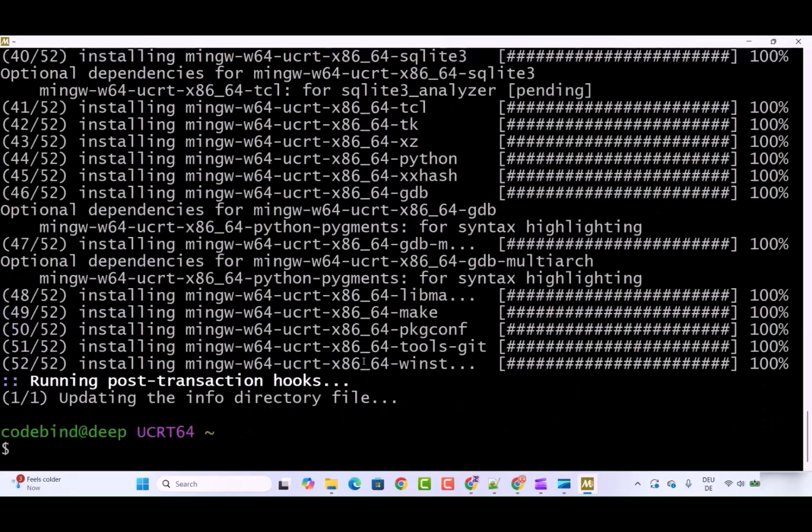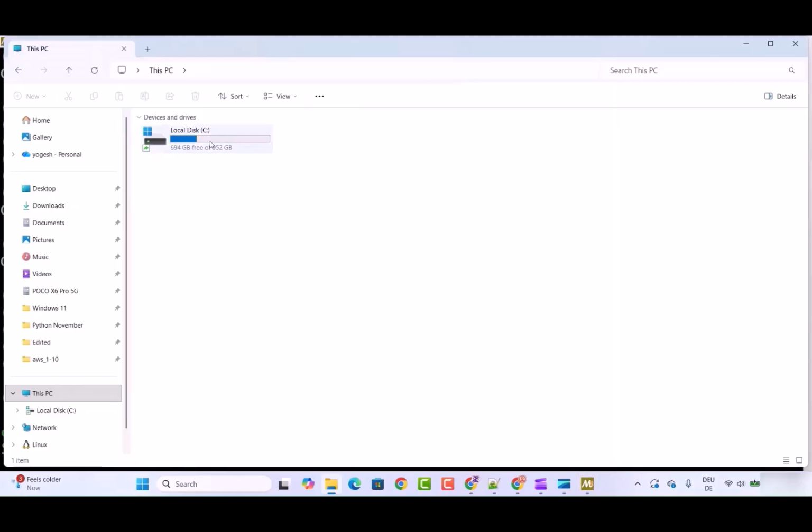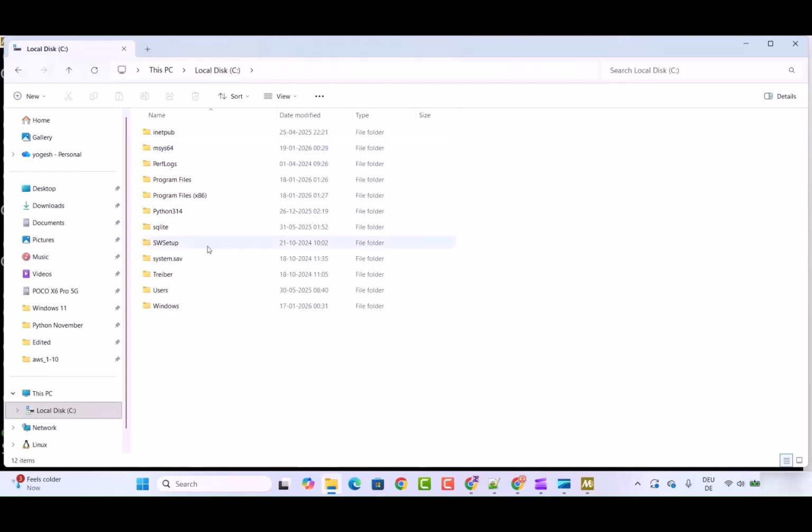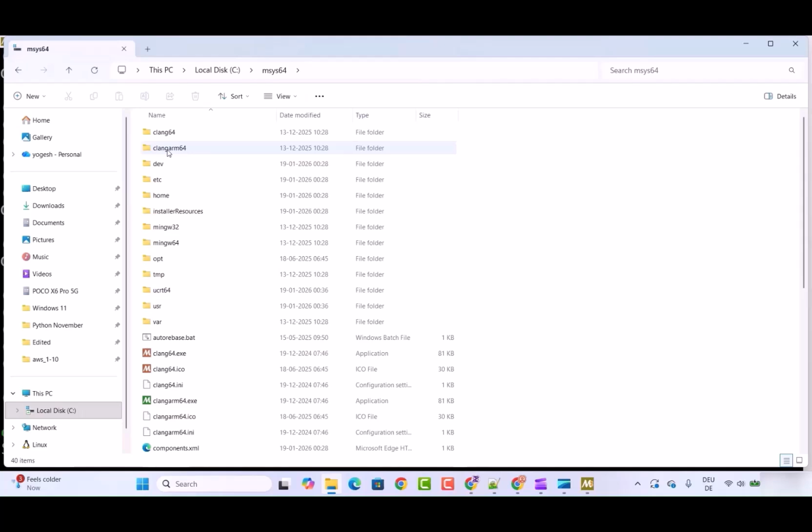Once all the components have been installed, let's see where those components are located on our Windows operating system. For this, I'm going to go to my C drive, and inside the C drive, I'm going to select msys64.